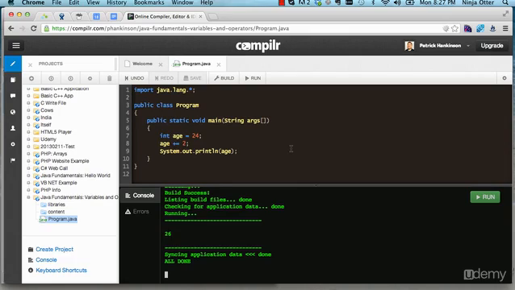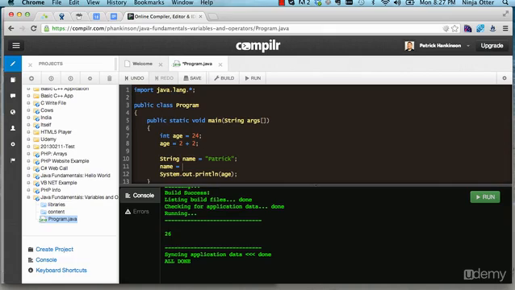Now, one thing to note with integers is you can easily add numbers together using the plus symbol, but it's not the same for strings. So if I define a string below, string name equals Patrick, if I add a plus sign, it's not going to add the strings together because that doesn't make sense.